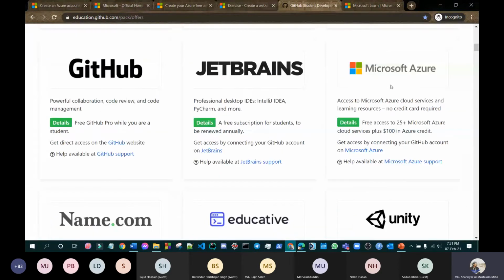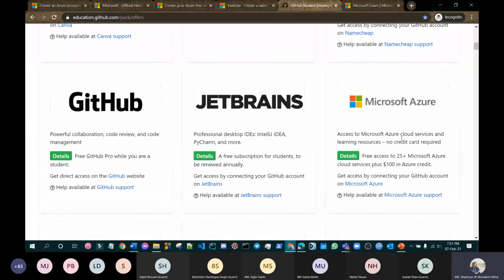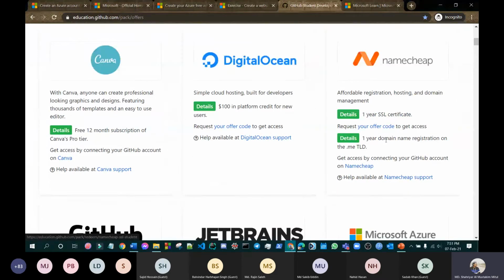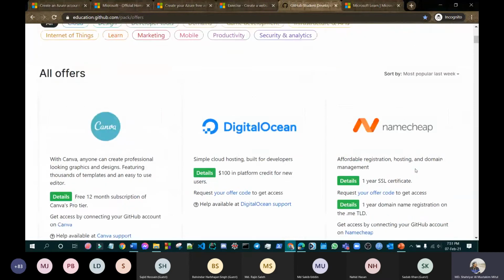So if you explore here, you can see Microsoft Azure, with free access to 25 plus Microsoft Azure cloud services plus $100 credit in Azure. Okay, they haven't mentioned the 12 months. But as I have the Microsoft Azure student benefits, I told you about that.